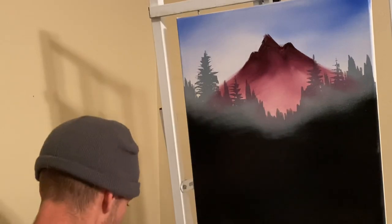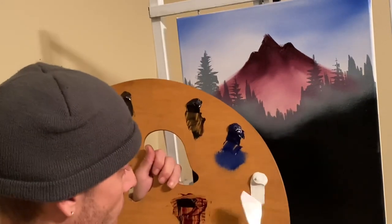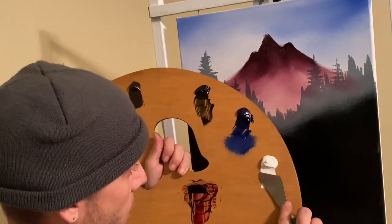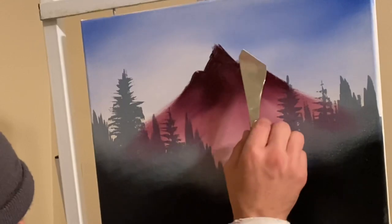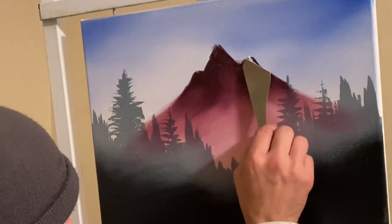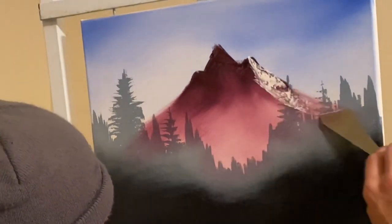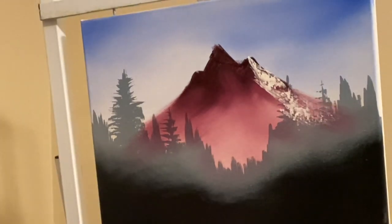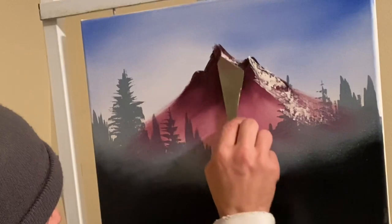Let's go ahead and put this down. Grab our trusty palette knife here, and we're gonna just pull it straight down. Grab yourself a nice roll, like so. And when you do this, you wanna barely touch and slide and glide. It's kind of like skipping a rock on a pond, okay? Just slide and glide, okay? And same thing here.